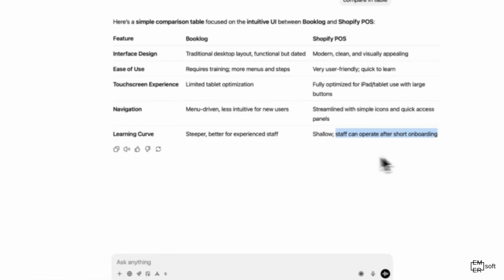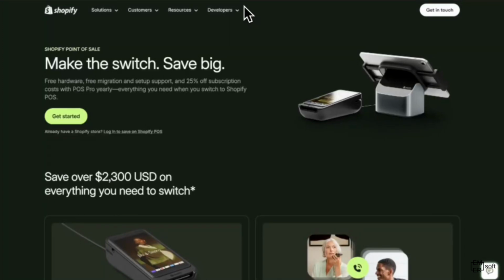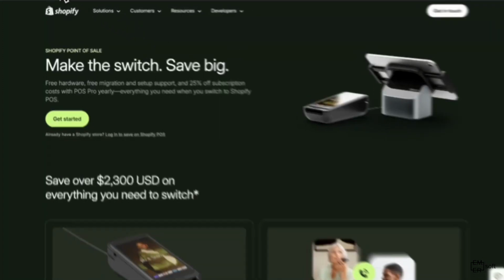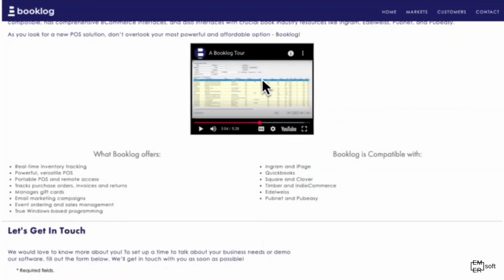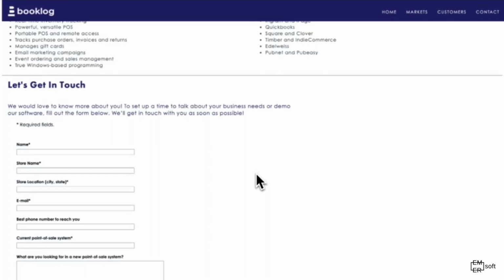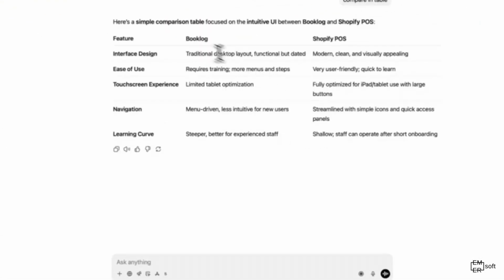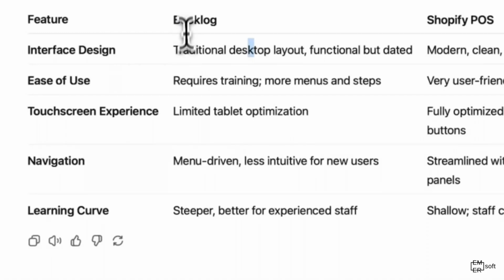So again, guys, this was a quick comparison by Marcin with IngramShopify.com. I would highly recommend, if you're using Booklog, which probably is because you're using IndieCommerce, then definitely get your book selling business to 2025. We're almost in 2026. And you will sell more, you'll tap into better distribution networks, and you will save a lot of time and a lot of money at the end. So ChatGPT, I think the verdict is pretty easy here. There are just more pros going with Shopify POS than using something like Booklog, for example.